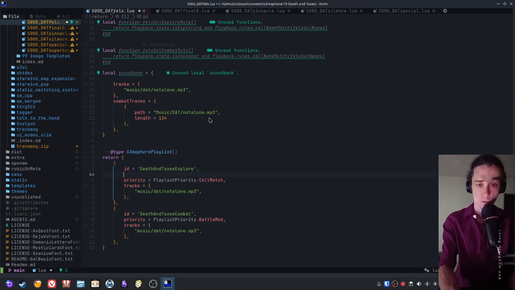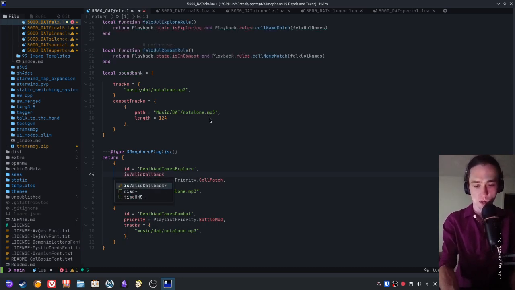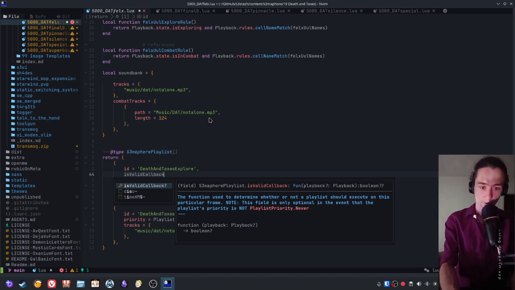But I did forget the most important thing, which is setting the rule. That's the is valid callback field, the function used to determine whether or not a playlist should execute on this particular frame. Note, this field is only optional in the event that the playlist priority is not playlist priority.never. So the annotations kind of suck here. You do need this. This should always be here, pretty much, but just in case.